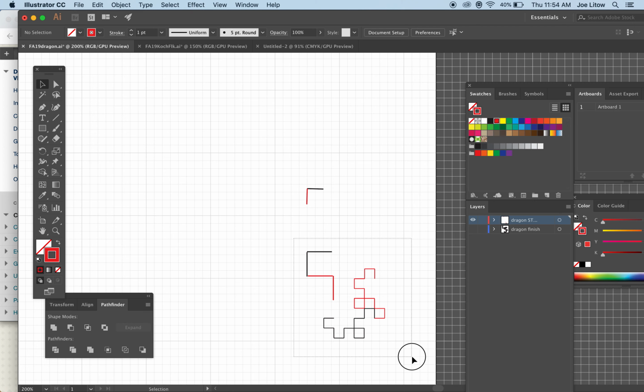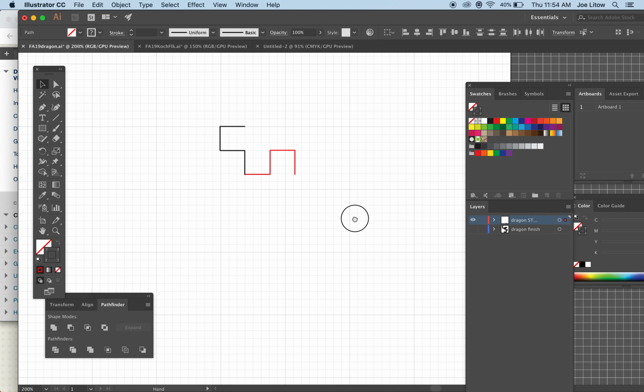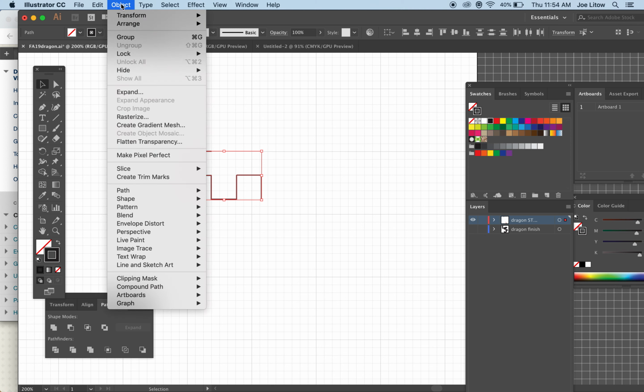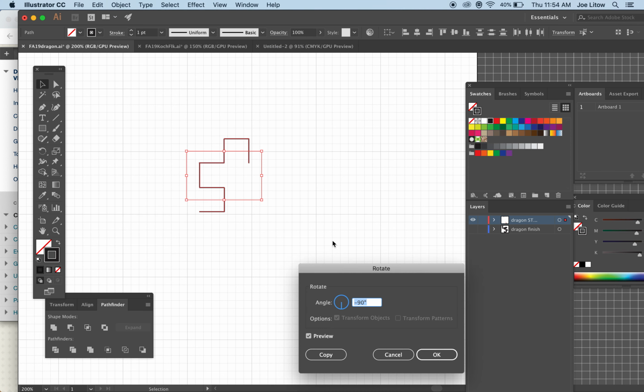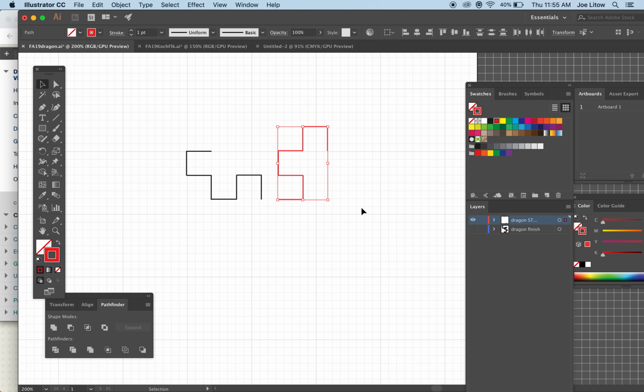Now, I'll do it one more time with you and show you why it's important that you follow these steps. I'm going to select all of our configuration and make it black. Go to Object, Transform, Rotate, minus 90 degrees, copy, make it red. Now, this is where you have to make sure you're pointing to the path. Here it is over here.